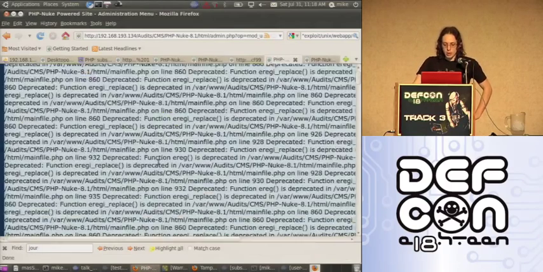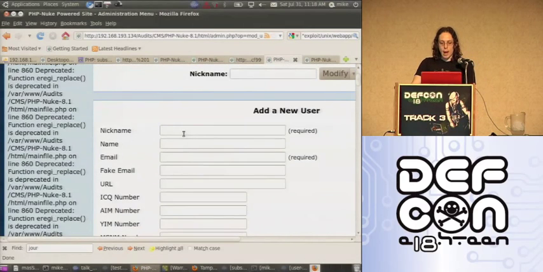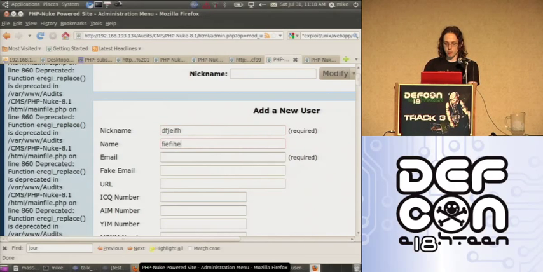There is an easy way to trigger an error under PHP, and that is by passing an array to many functions, such as, in this case, MD5, but it could be htmlspecialchars or a number of functions. If you pass an array and it's expecting to see a string, it'll vomit up and throw an error. So we're going to make a bunk user.